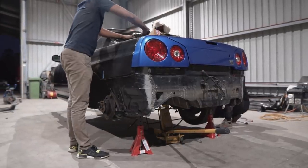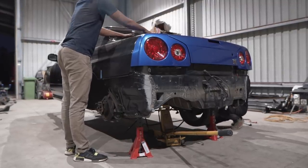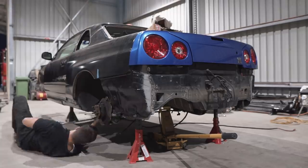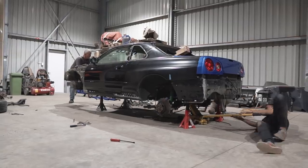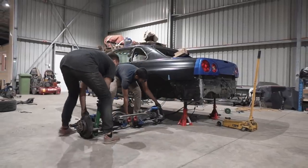To remove the rear subframe is again a super easy process. To do the job, you're going to have to remove the two nuts that hold the top of the coilover to the car on both sides. And after that, you place a jack underneath the subframe and remove the four nuts holding it in place. Slowly drop the subframe and it's out. These cars are really nice to work on as they are super simple and replacement or upgraded parts are readily available.